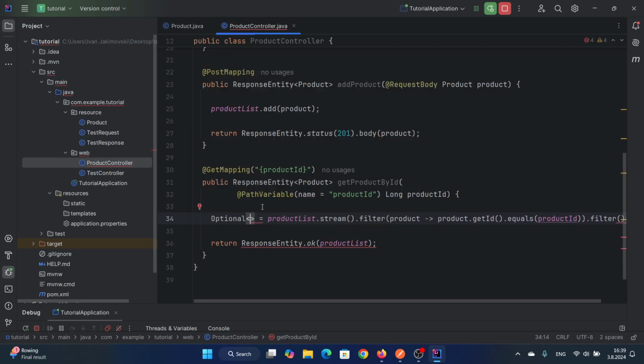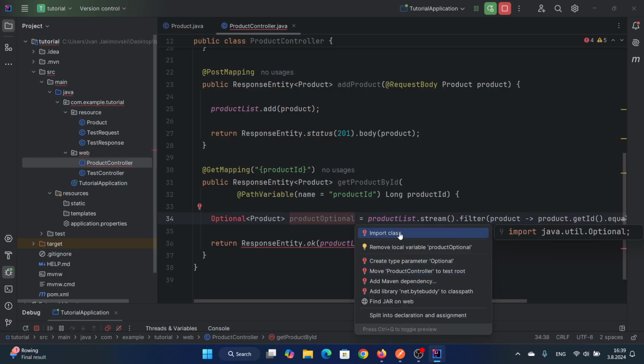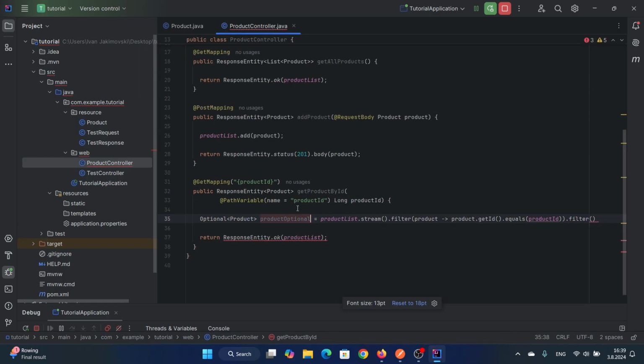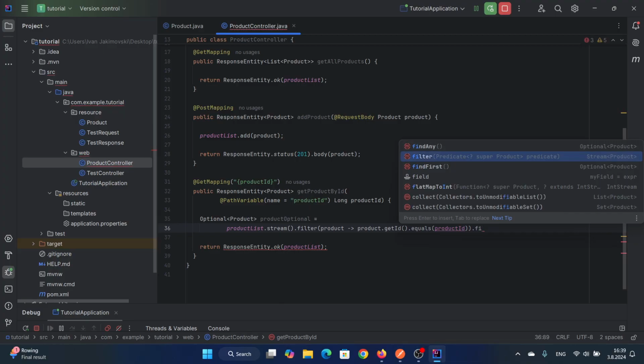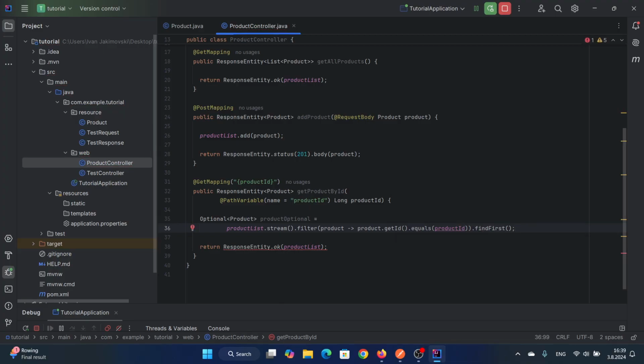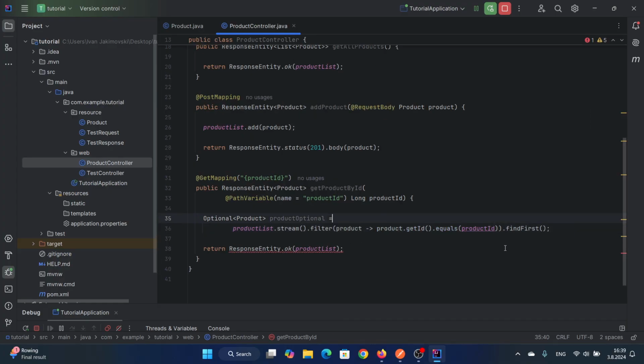So let me create an optional of a product, and name it product optional. Let me import the Optional class. For this filter method, I don't need double filter, but I need find first in this case. So this will return an optional back if it finds it. If it finds a product with that ID in the list, it will set it as an optional here.